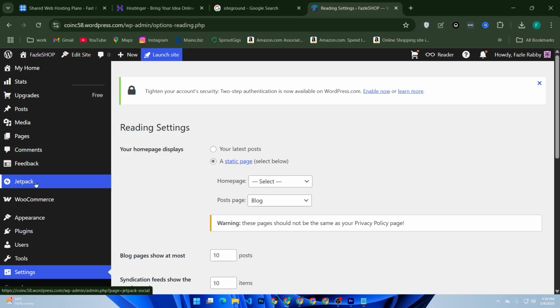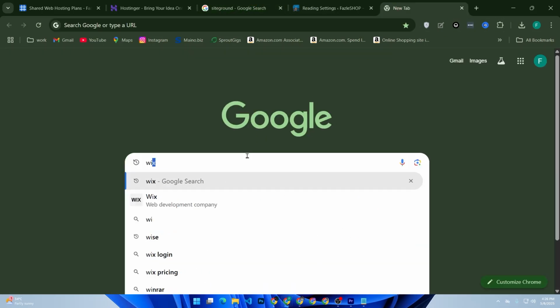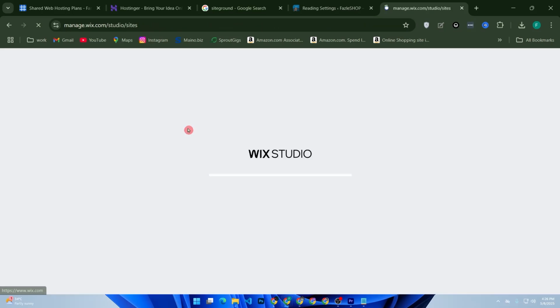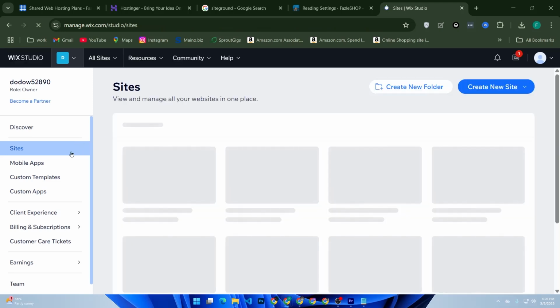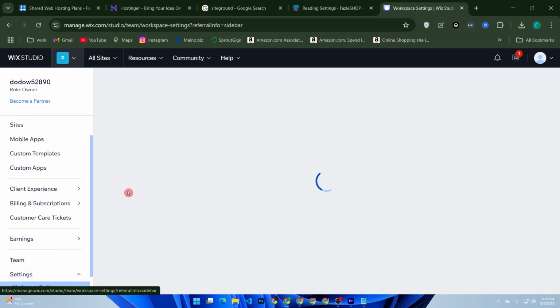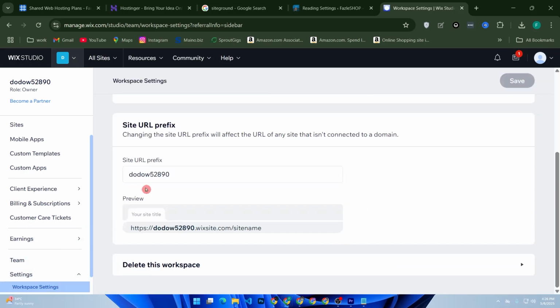If you have a custom domain on Wix, you can point it to your new WordPress website.